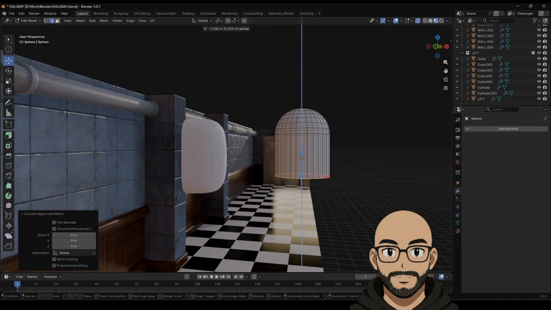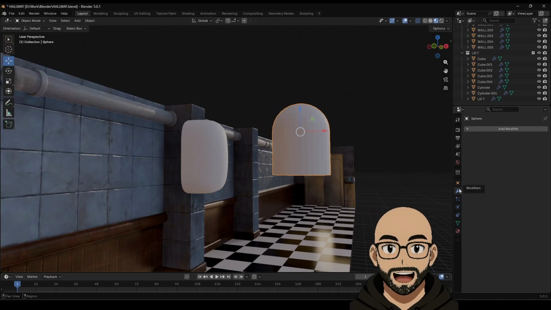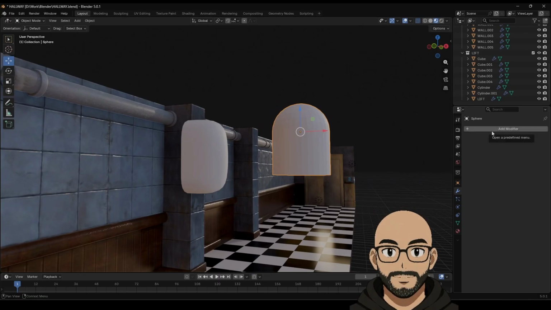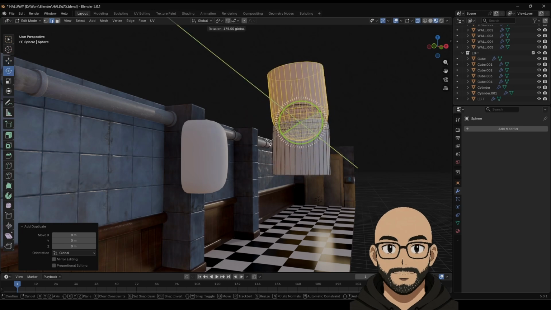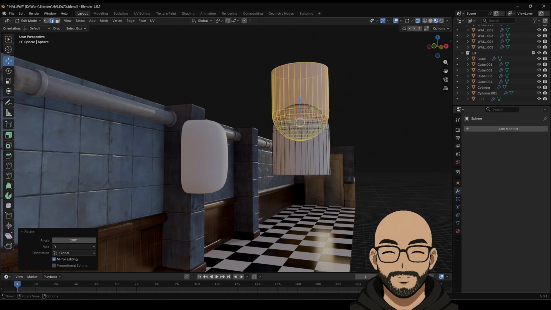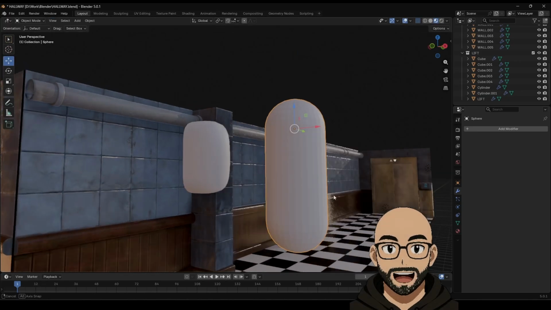And we want a mirror. I should just Tab, A, Shift D, E, rotate. And I'll just kind of boom. Maybe that's a much better shape.